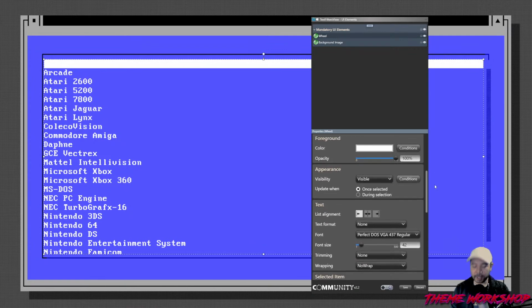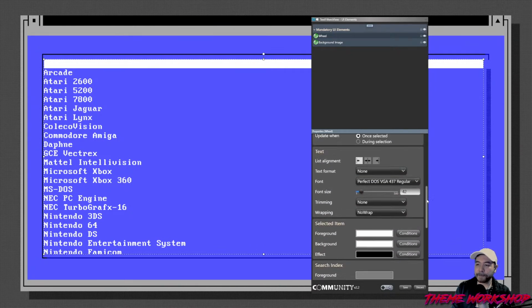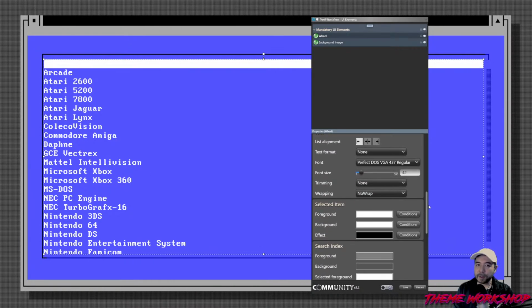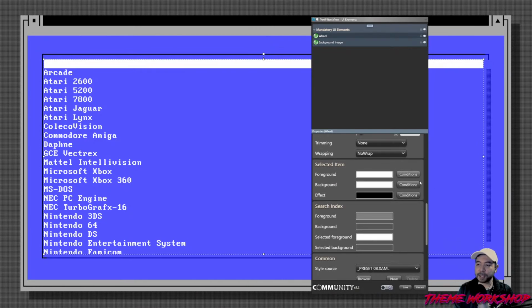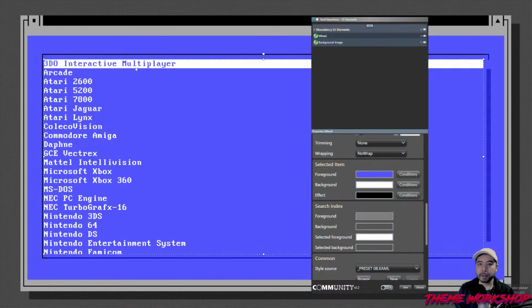So you can see here in the wheel, Dave did some improvements before his laptop died. Basically making it so at least preset 8, if not a few other presets, would function properly with some new variables that he added. So we've got the foreground color, which you can see is just the color that every single item is. Down here, we've got whatever the selected item is. So the selected item, I want it to be the same color as the background there. So I'll paste that in there. There we go.